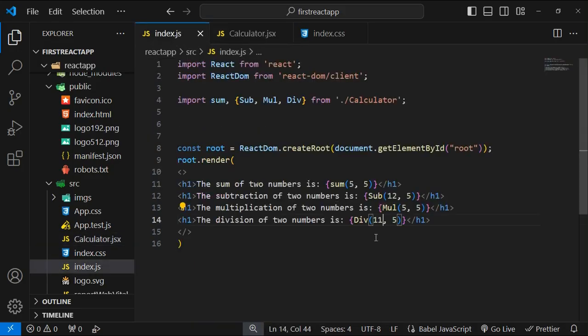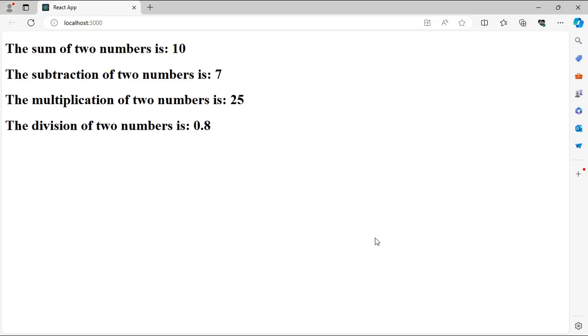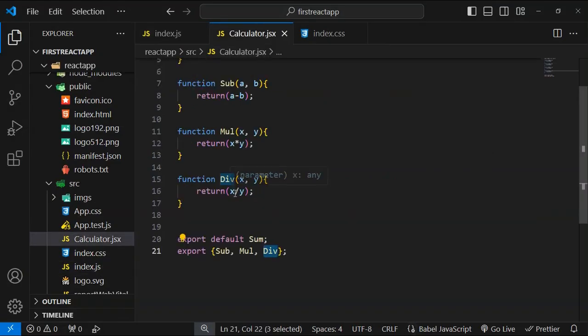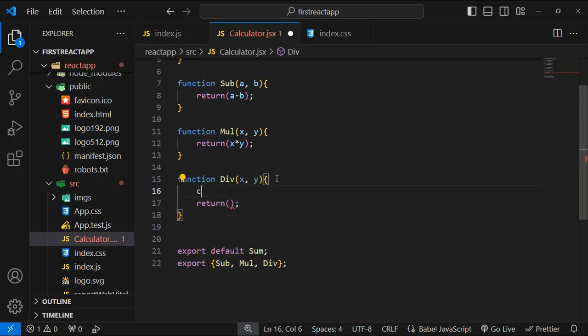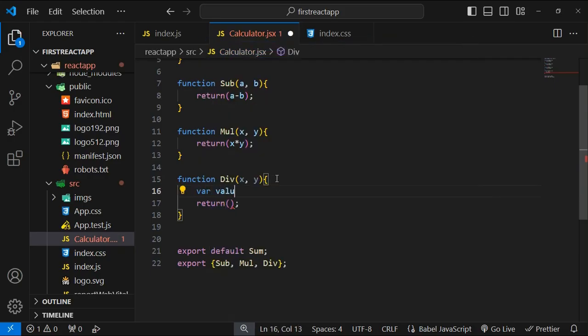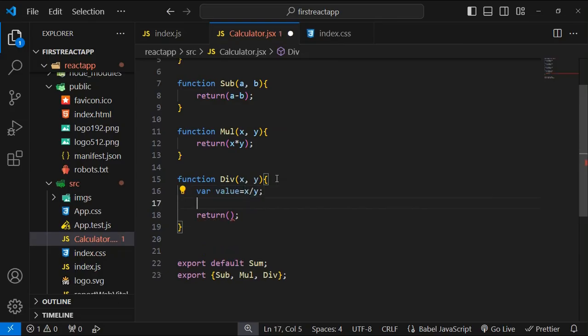So Control S, and I can use toFixed here. Control X, and I have to take a variable here where value is equal to, and we have to fix the value here.